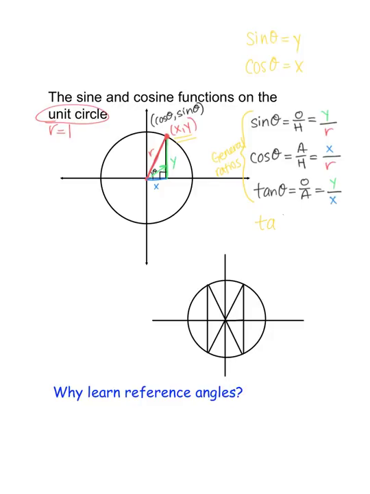So I'd have tangent of theta is equal to my y, which again is sine, over my cosine of theta. And I remember which one is x and y based on alphabetical order, right? So it's x comma y, so x comes before y, and c comes before s. So x comma y, and then cosine and sine, so those are also in alphabetical order.